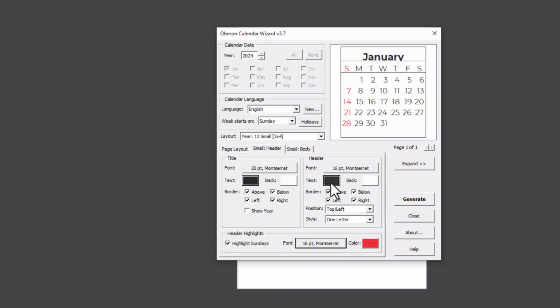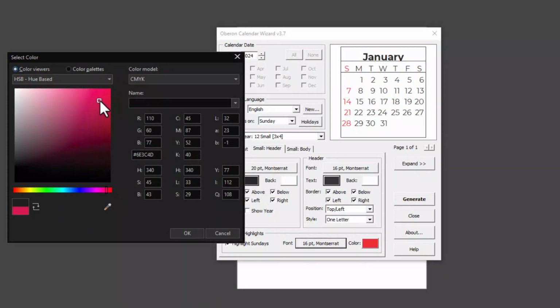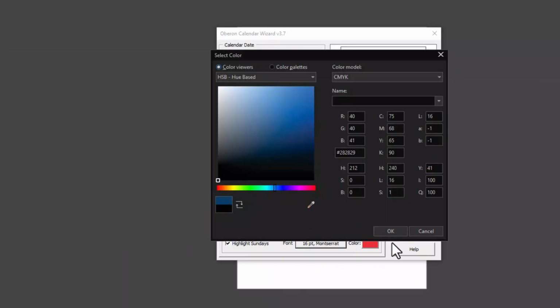And then this is that of the header for the days. If you want to change them, you can also change them to any color you want, but I don't want to change, so it's also going to be maintained as black.